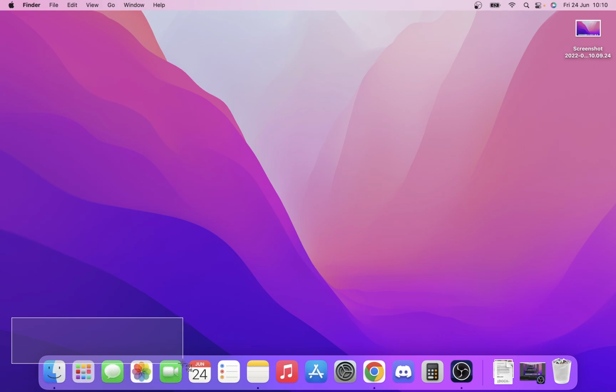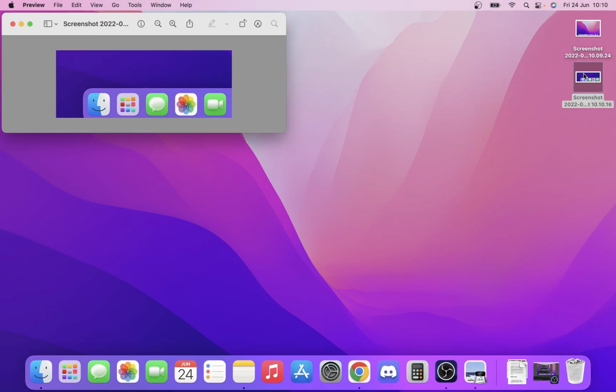You can see down there, it's probably a bit hard to see, but it's about 400 by 100 and something. But yeah, we just screenshot that, just let go of the buttons. You'll hear the sound maybe, it might not pick up on the microphone, but we move that along. As you can see here, we now have a screenshot of our selected area.